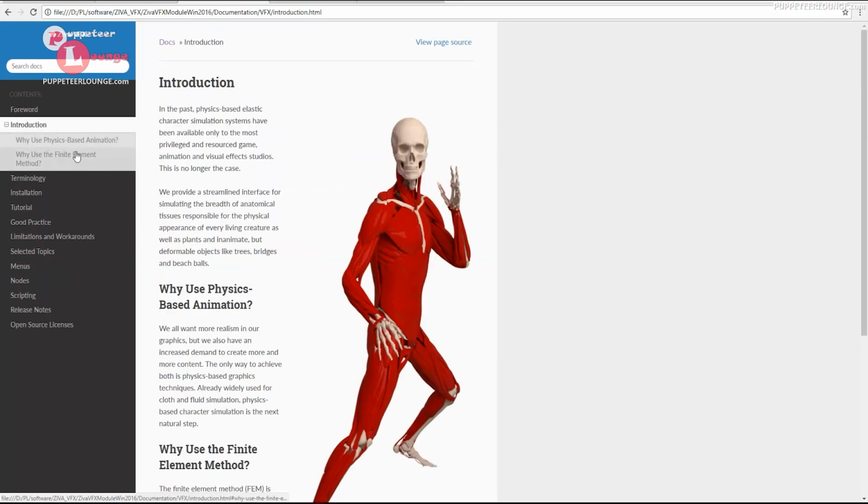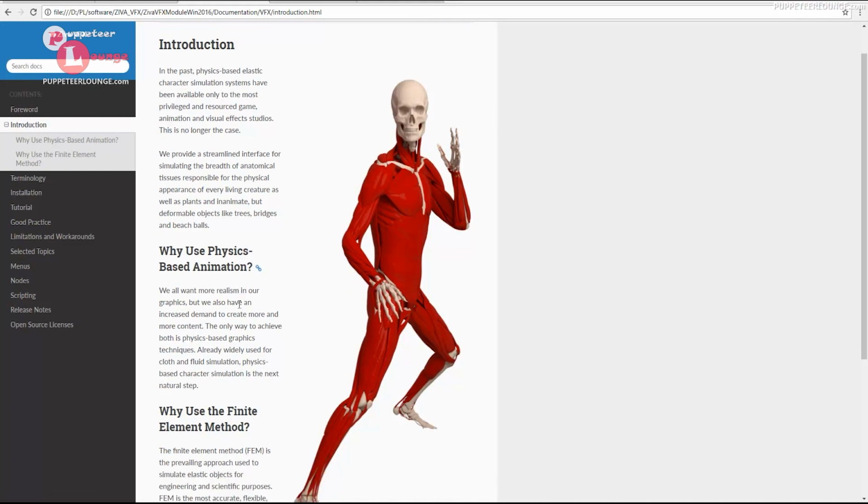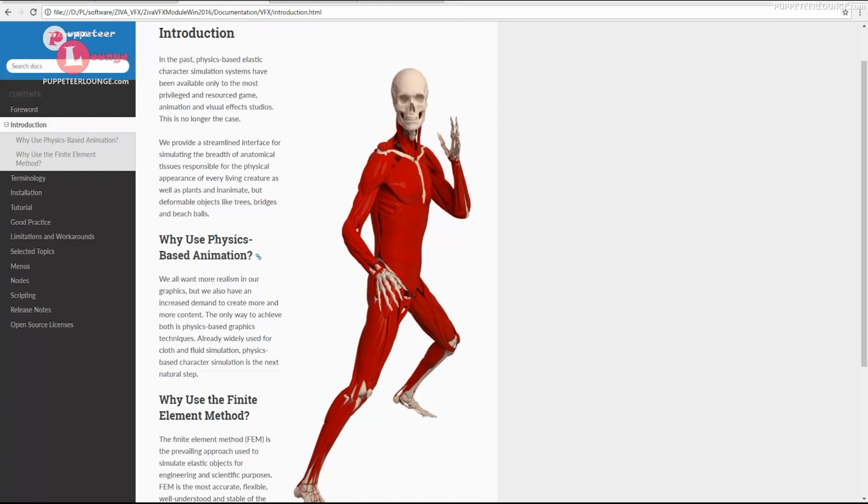As for the introduction, you can see that the tool set is a physics-based animation, and why we use physics-based animation, in a really short definition: physics-based animation is the most accurate way of representing realistic bodily deformation. Right?